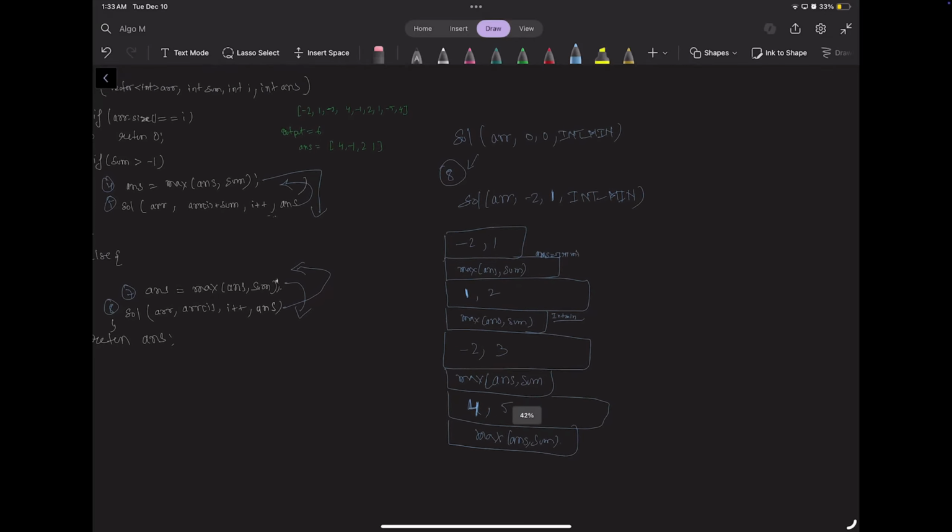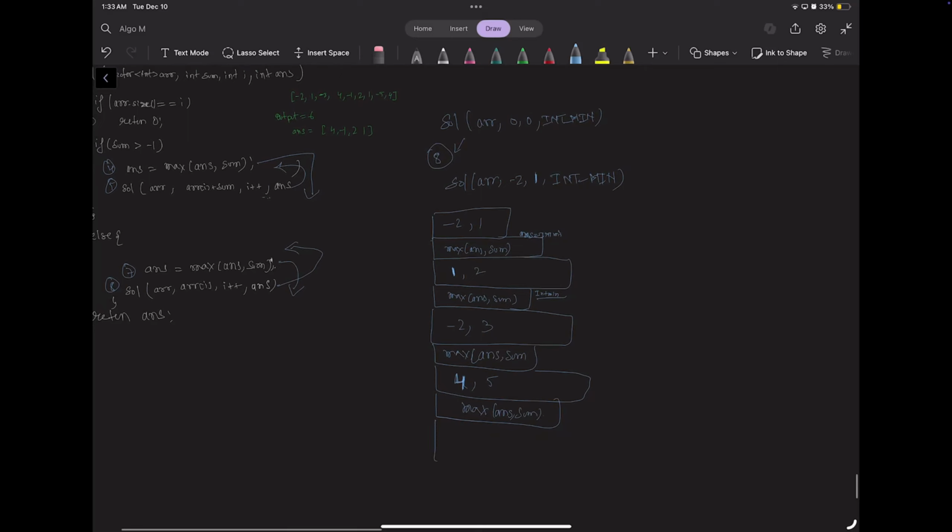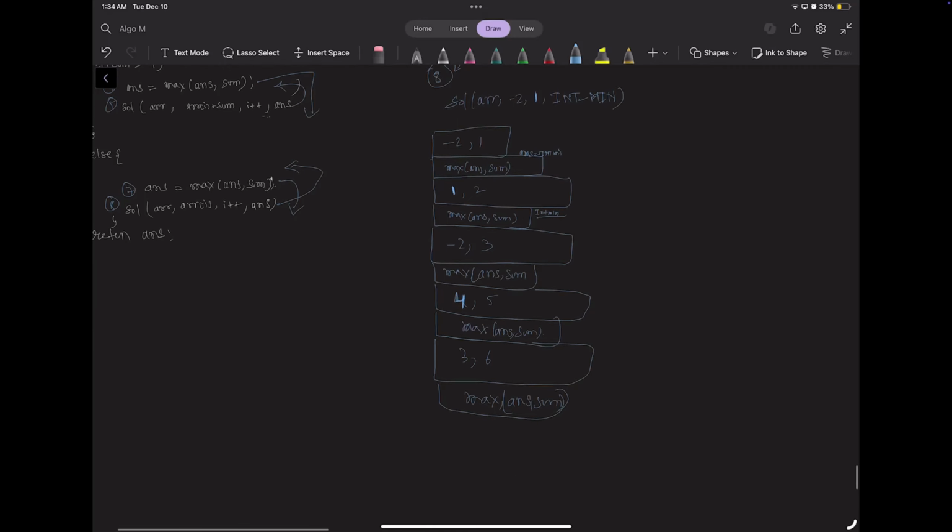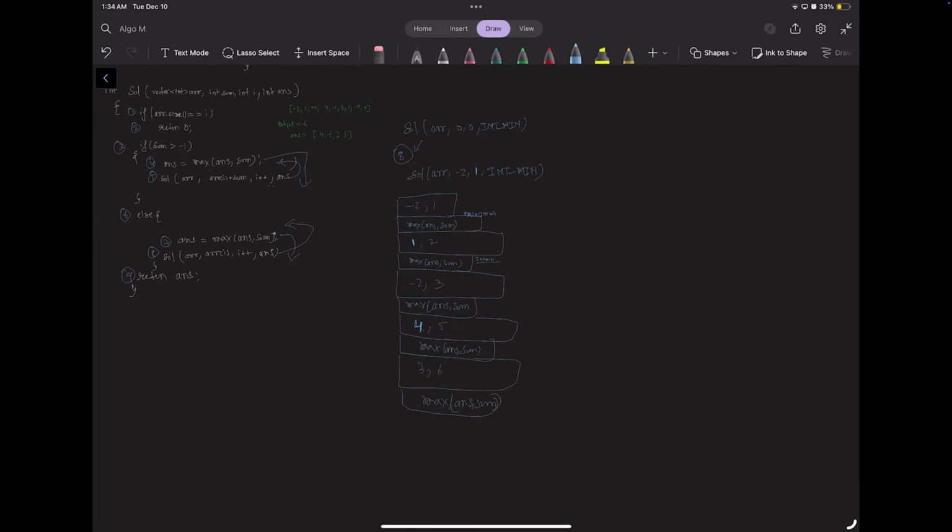Now 4 comma 5 will become 3 comma 6, again max of answer comma sum, and then 3 comma 6 will become 5 comma 7, again max of answer comma sum.